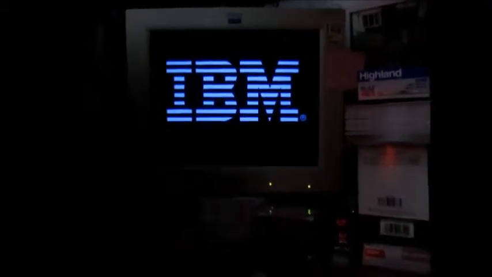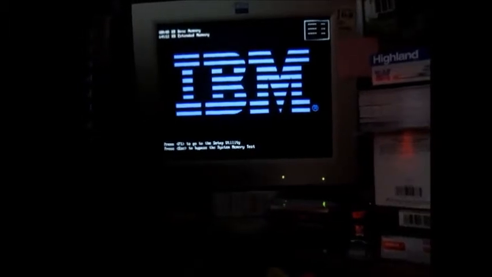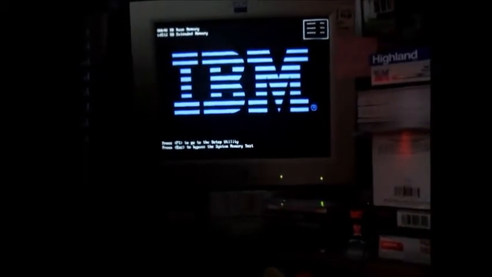So, we will go ahead and power the system on. I put the boot floppy disk in that was made. Excuse me, sorry about that. Go ahead and hit escape. And so from here, it will boot off of the floppy disk.